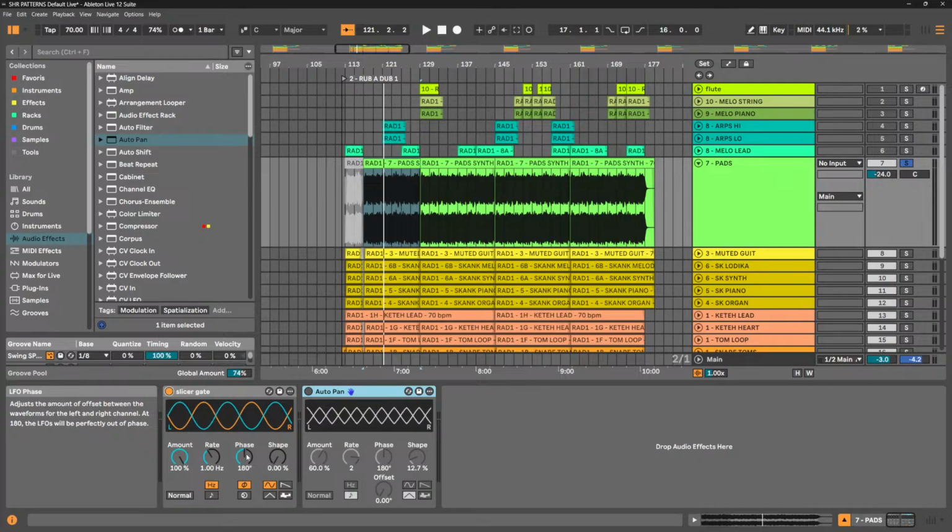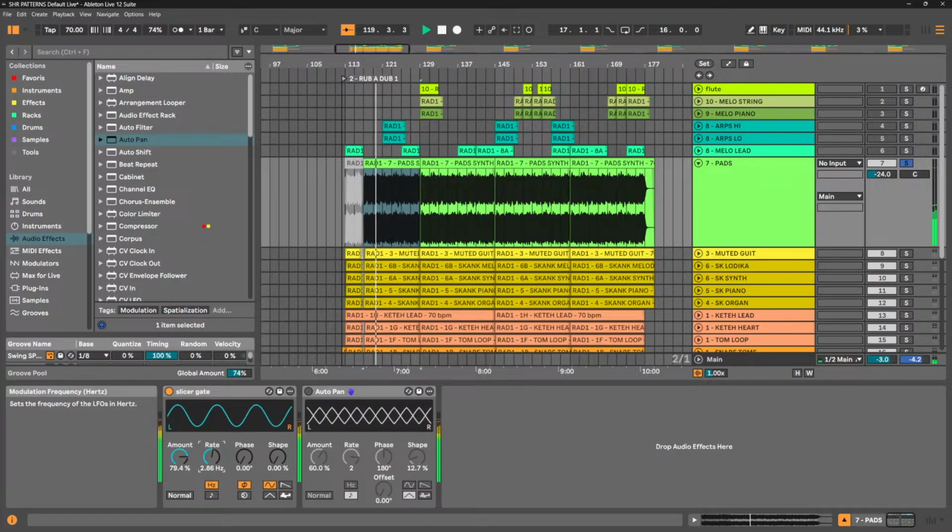But if we bring the phase to 0 degree, it will be a mono effect. And instead of going from left to right, it will go on and off. Okay, so with less depth, like this, and more speed, you can have those kind of effects also.